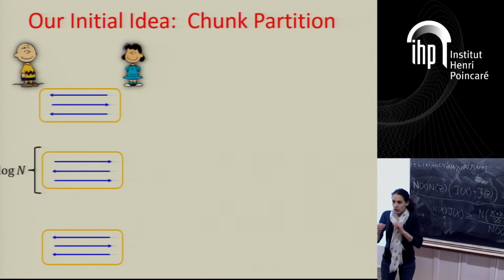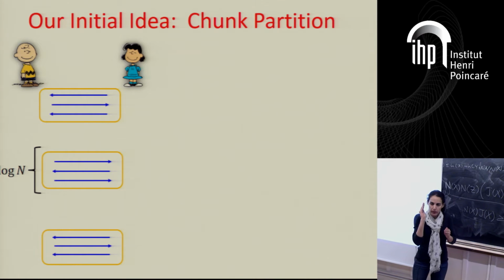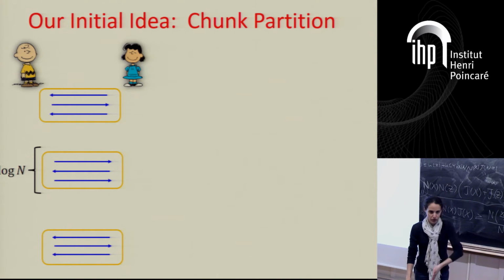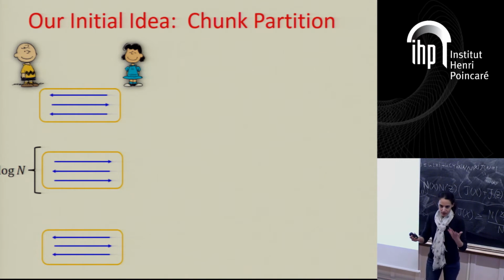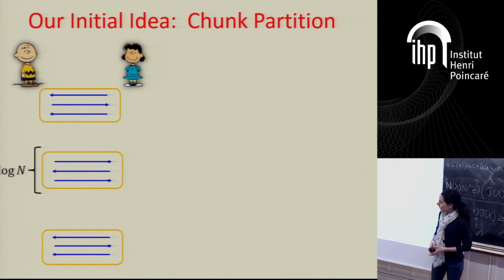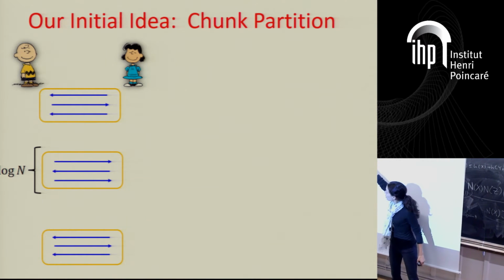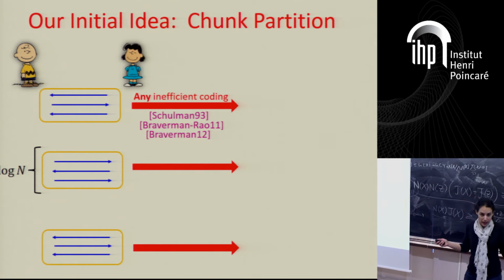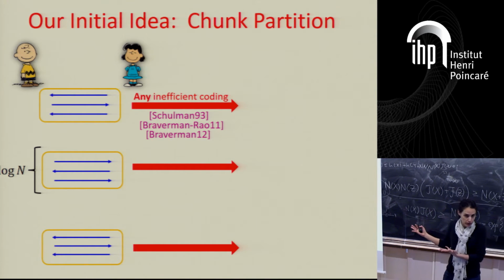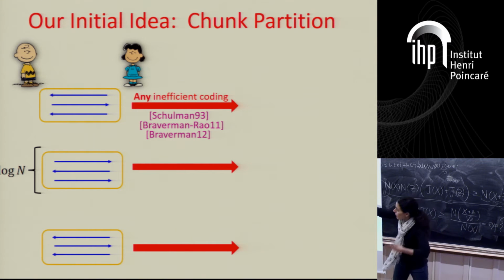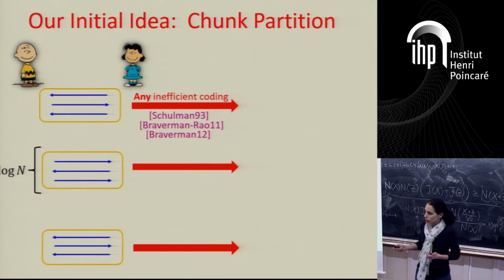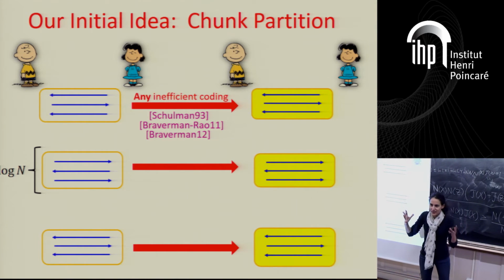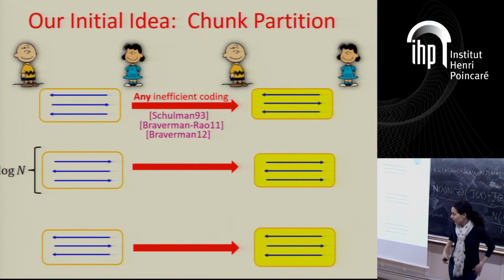Okay, I'm assuming here that each party just sends 1 bit at a time. It's for simplicity. You can just assume that without loss of generality, by making a lot of rounds. But this assumption is mainly for simplicity. So I partition into log n bits each chunk. And now I'm going to apply any computationally inefficient interactive coding scheme: Schulman, Braverman-Rao, whatever is out there, your favorite one. And I'm going to run it. This yellow in my talk is going to mean in an error-resilient manner. This is the error-resilient algorithm.